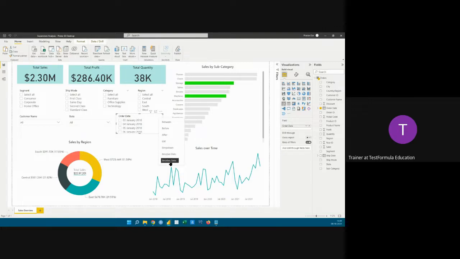Now, relative time, obviously, we don't have any time component in our data set, so that is kind of pointless here. But if I go to relative date, you'll get an idea of how relative time works as well. When it says relative, it means relative to your machine's date, not to your data set's date, relative to your system's date.